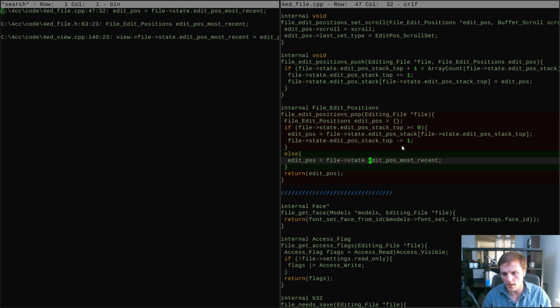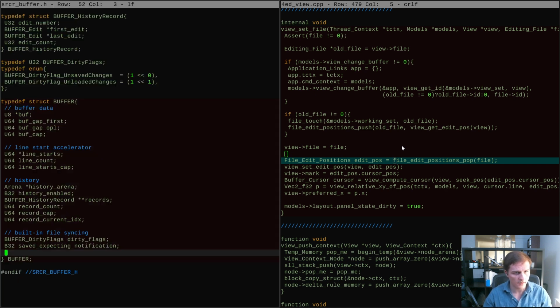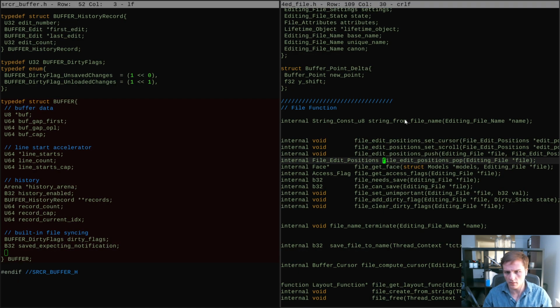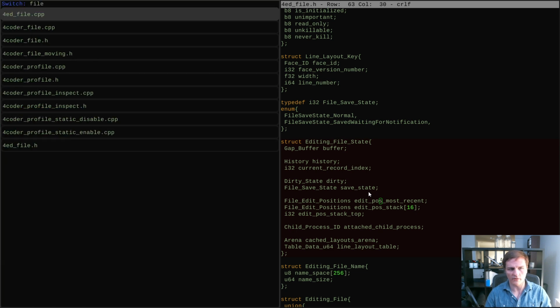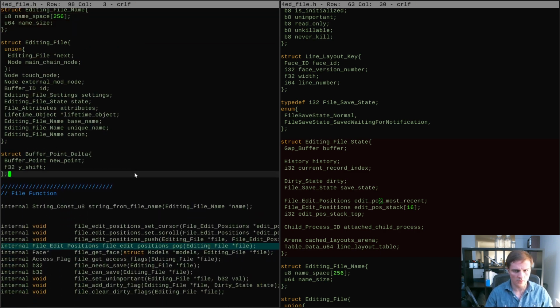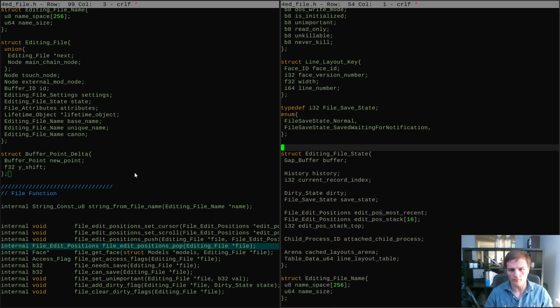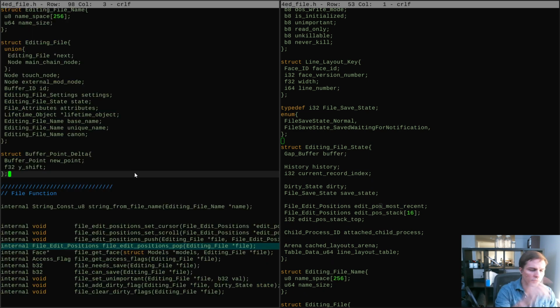File edit position pop. View set file. I don't like that at all. I don't remember liking that system. I am not going to keep that in my analysis here. I believe what this is about is if I were to, for instance, come over here and go to file.h, you'll notice it opened up the same position. If I were to come over here and edit, and then come over here and edit, and then leave this, and then come back, it would restore the old position of this file using that stack position thing.